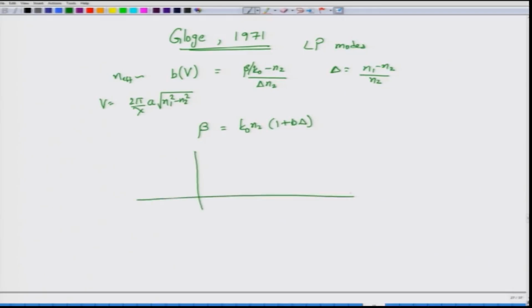So, of course, if you look at that famous diagram that we have plotted for B versus V, you will see that this is for the case of the 0 1 mode, and then you have a group of modes which are essentially 1 1, and then you have 2 1 and 0 2 modes which are very close to each other. Of course, this cutoff is occurring at 2.405, and this cutoff is occurring at about 4. Okay. So, do not worry about the actual numbers, but if you look at these different modes that we have, and if you were to zoom in on any one of those modes.